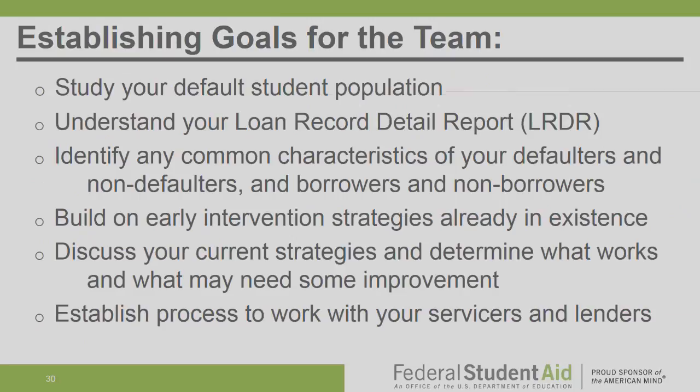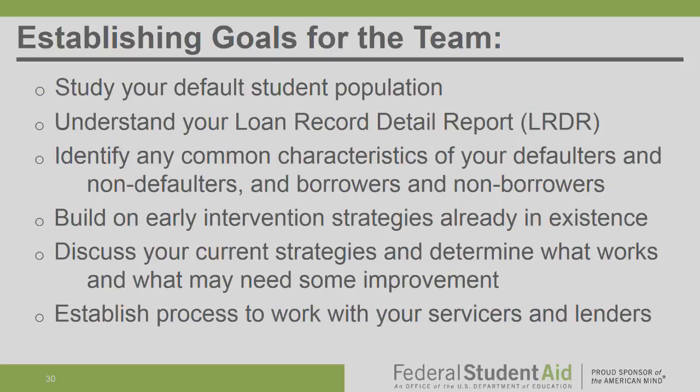So when you establish your team goals, you want to study your default student population. So Eric has already given you a number of reports that you can identify your student population. There is a loan record detail report. You still call it the LRDR? The LRDR, okay. You know we have to have an acronym. So the loan record detail report may be the first report, one of the detail reports where you're going to begin to identify, those are the numerator, right? It's the numerator, okay. So you want to look at that because that may be where you want to start. It's a much smaller piece of the pie so that you can identify who your defaulters are.